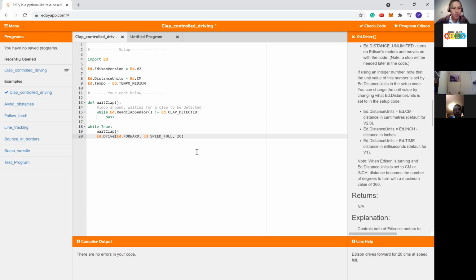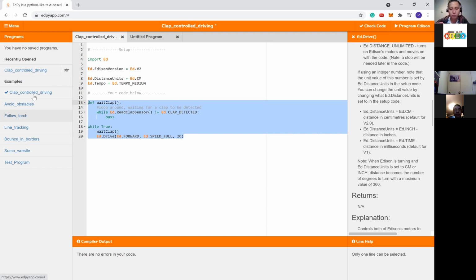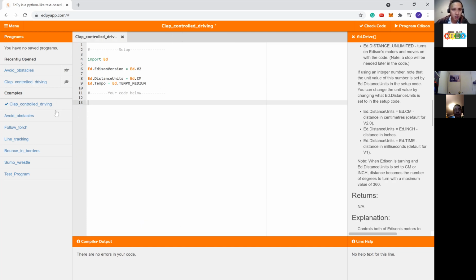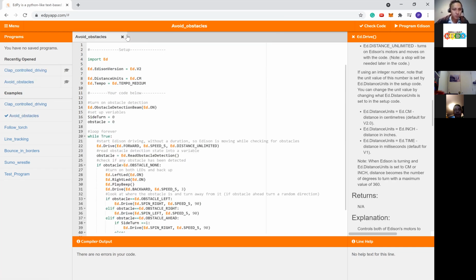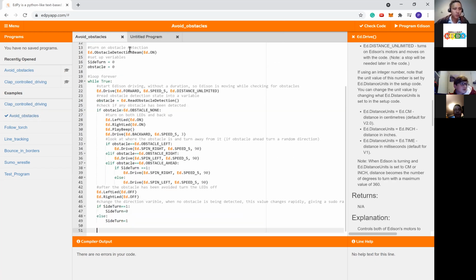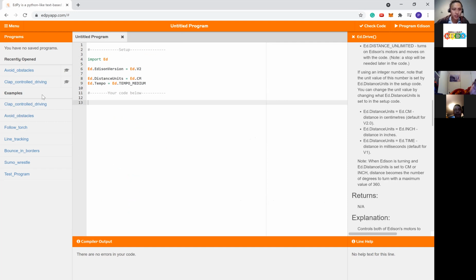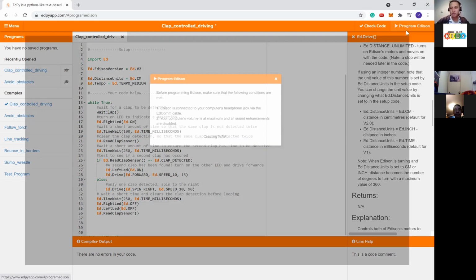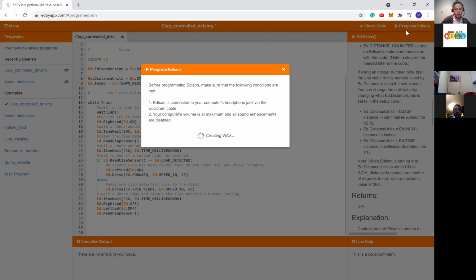So maybe for the time being, let me just use this. Just try this instead. I'm just going to close this. Yeah, this is very complicated, so let's just ignore this. Let's just try running this and see what happens. I'm going to program this again. This is just a sample program, and we're going to see if this works or not.